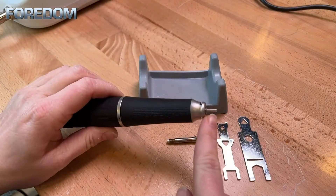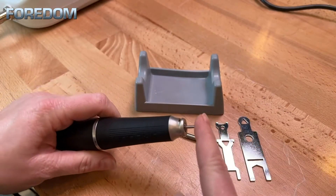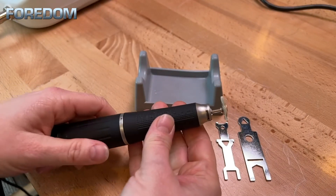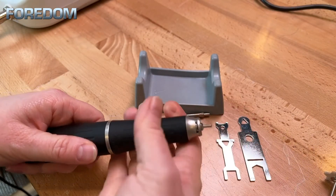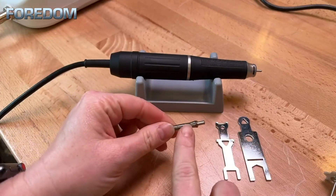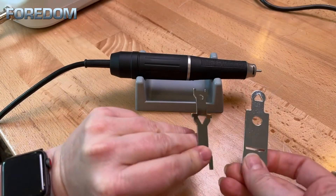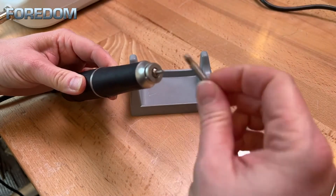The micromotor comes with a 3/32-inch collet installed but it can also be swapped out for the included 1/8-inch collet. To remove an accessory, rotate the top of the handpiece counterclockwise — it'll take two clicks — then remove and replace with your desired accessory. Rotate it in a clockwise motion to lock it back into place and you're ready to use it. It is important to keep an accessory or a blank mandrel in the collet at all times, especially when it is in the closed position, to avoid damaging the inner collet. Even when storing an unused collet you should always keep a blank mandrel or accessory in that collet. The system comes with all the tools needed to swap out the collets — just follow the instructions in the manual. I keep the 1/8-inch collet installed and use a collet adapter so I can use both the 1/8-inch and 3/32-inch accessories in my machine.